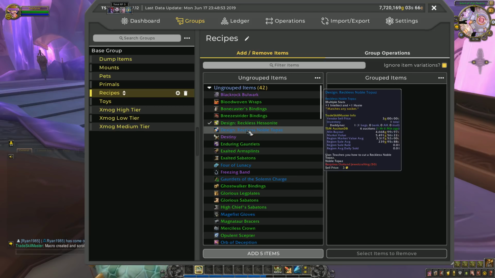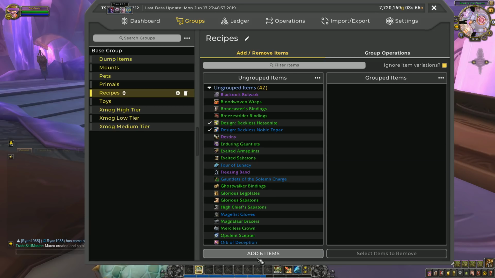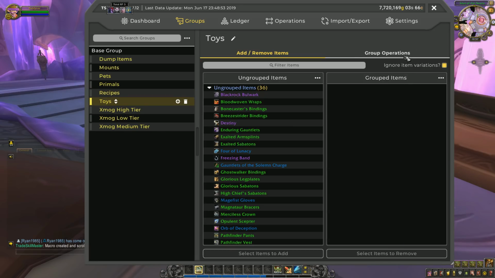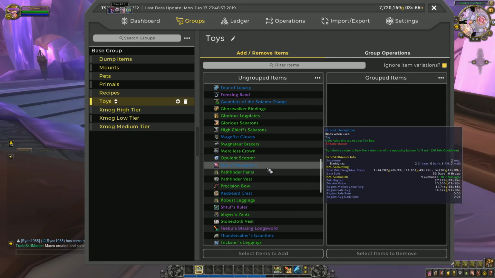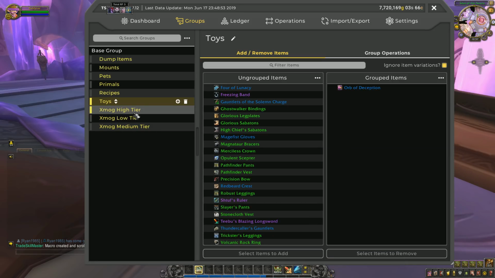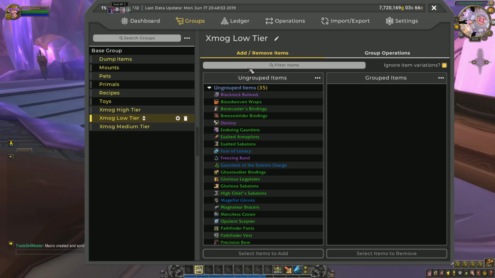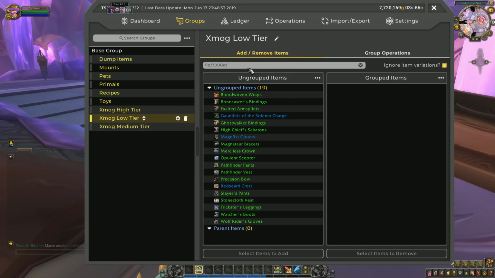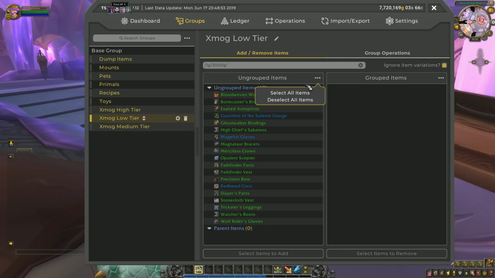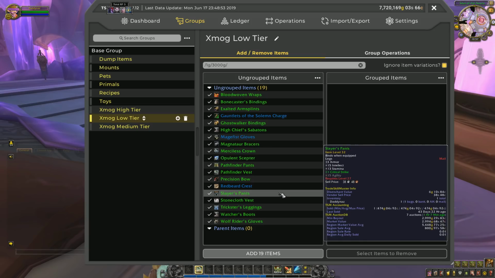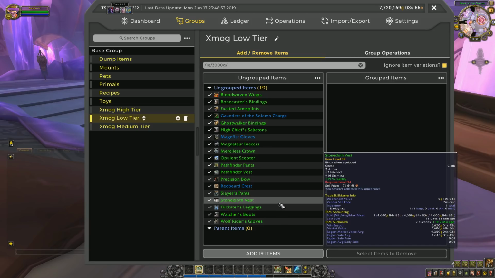In a moment, after I add items to toys, you'll see that I use a filter in the filter bar at the top of all the items. This will sort them to only show items that sell for between 1 gold to 3,000 gold. I'll put the string in the description for it. Then, all I have to do is hit the 3 dots, as shown here, and click Select All. Then I can just add them all to the group without having to look at each item individually.